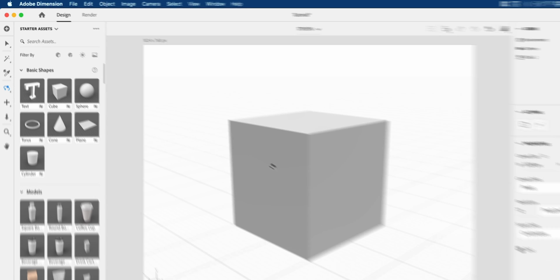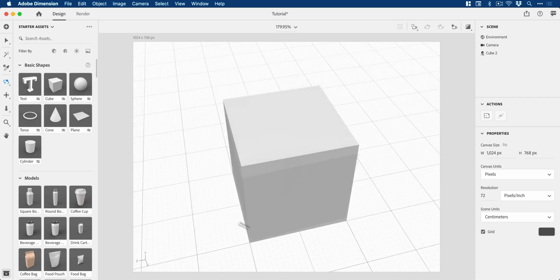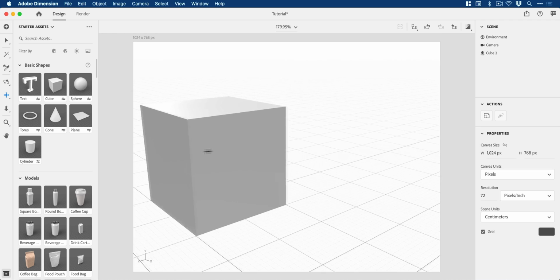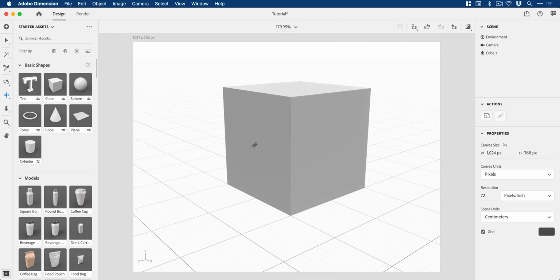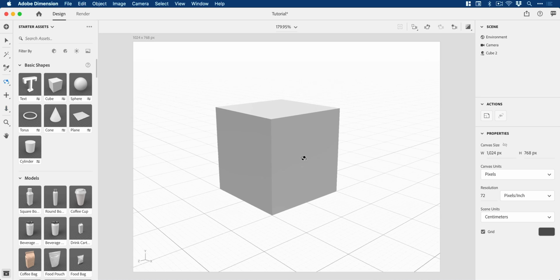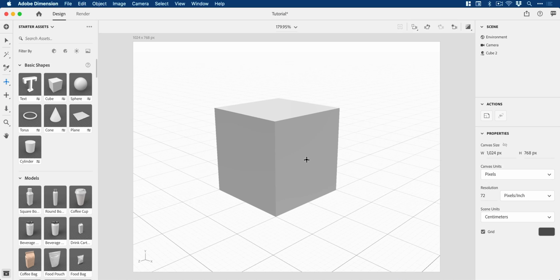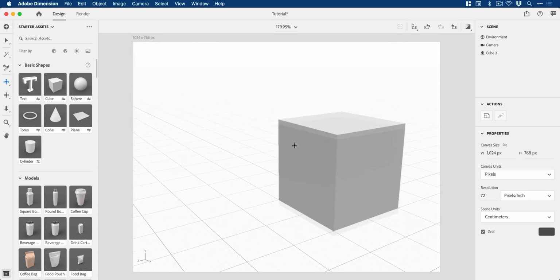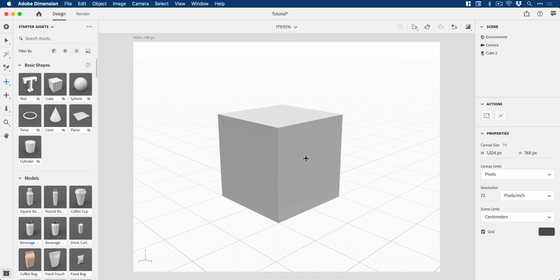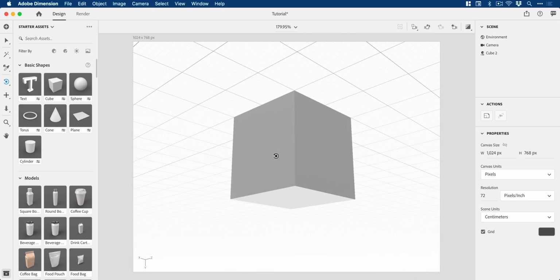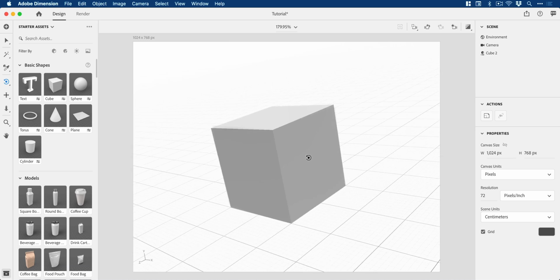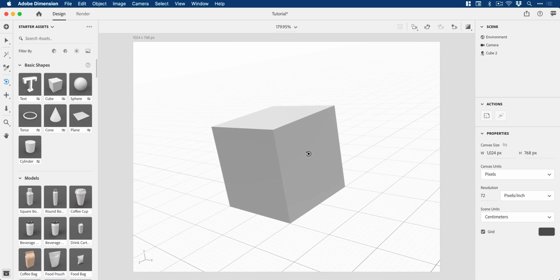So with the camera tools, I could select the orbit tool with number one and I can orbit the camera around my object. I could pan the camera with the pan tool, which is number two. So we can go up or down. Number three is the dolly tool. So think of this as moving the camera closer or further away from your object. Number four is the tripod tool. So imagine your camera is on a tripod and you're just literally moving it around, but still keeping the camera in a fixed position. And then number five is the camera roll tool. So we can roll this left and right. So this is really good if you want to straighten out your horizon or just have something at a slight angle.